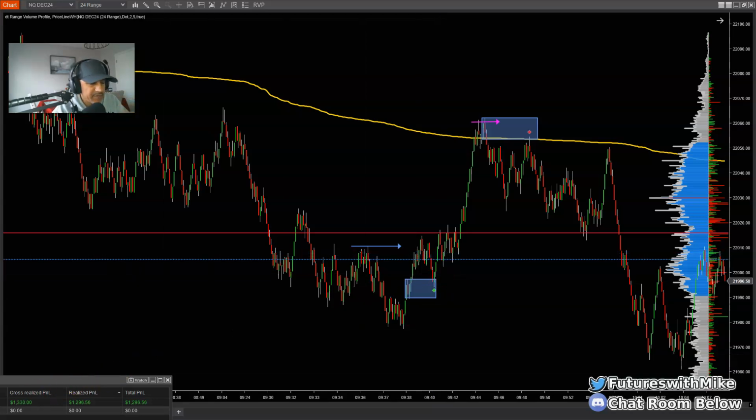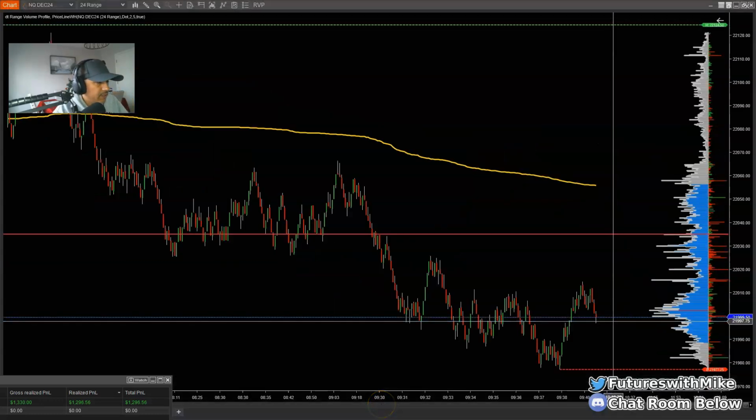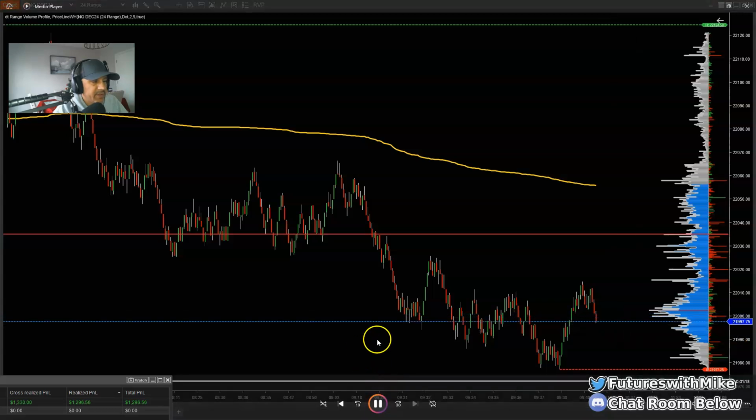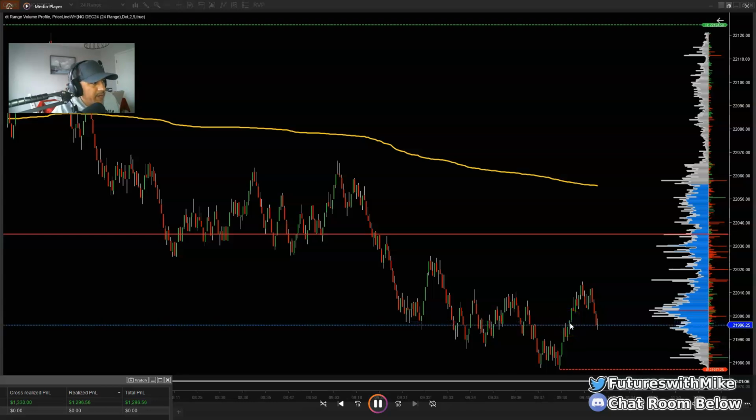I'll show you the trade right quick. I was able to capture only a glimpse of it because I was trying to start my recorder, and just as quickly as I got it started, the market went up and hit my profit area. So here's the trade right here. I'm trying to get the video started now. Okay, so there it is right here. I'm getting ready to enter off of this area to go long. I don't know if it was 11 or 12 points of pickup right there.